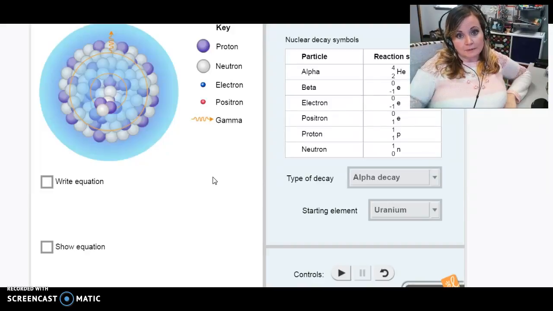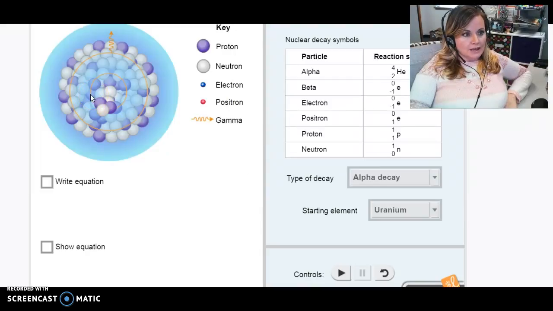But it also can be harmful to people. This type of decay can penetrate through your body and damage your DNA, cause you cancer, and actually can kill you pretty quickly if you're exposed to high levels of it. So it definitely doesn't come without risk. So they're going to ask you some questions about radioactive decay.